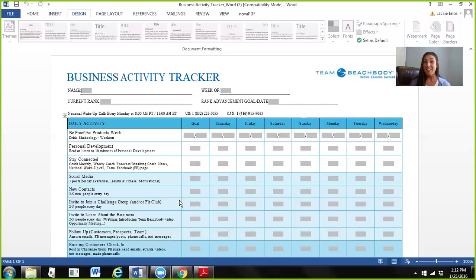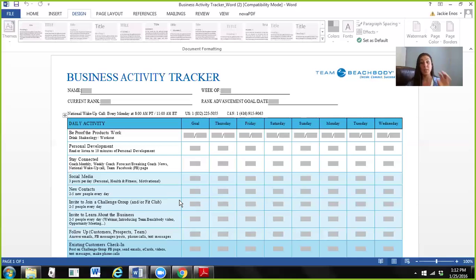So you want to follow up with your customers, your prospects. That's why you've got to write everything down. Keep a notebook of names and who you talked to and what you talked to them about. So if I talked to Stacy last Monday about a program that she was interested in, I'm going to tell her I'm going to follow up on Wednesday or Thursday with her. And so she knows to expect a message from me to say, okay, you had all the information. Any other questions that you might have? What did you think about this program? Does it fit your needs? Okay, so follow up with it.